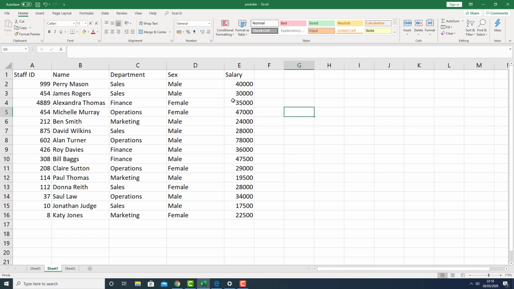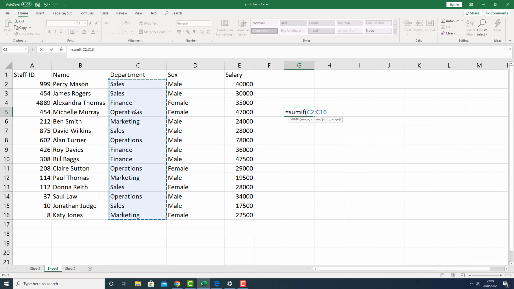So let's set it up. Equals SUMIF, and so it says here add the cells specified by a given condition or criteria. So I am going to open that up, and then there's three different elements to the SUMIF formula. There's the range, there's the criteria, then there's the sum range. So this range bit is where you're going to find your criteria.